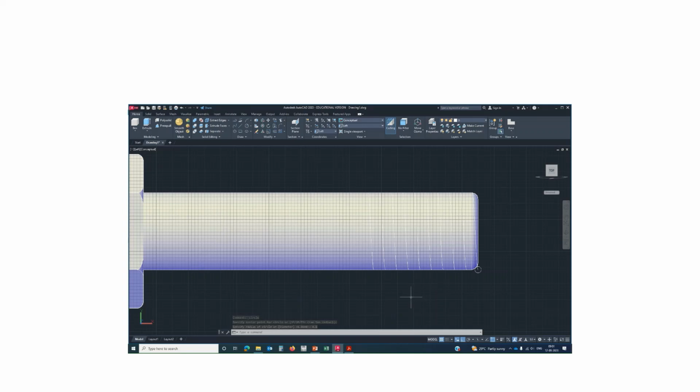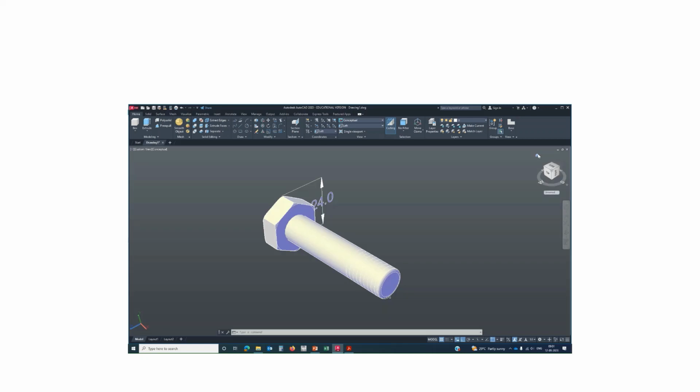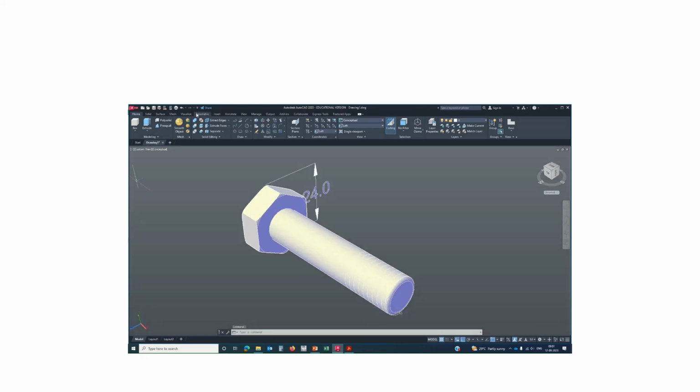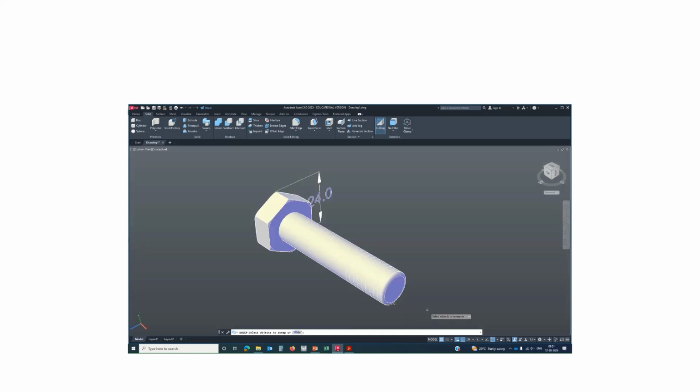In the other plane and select, go to home position and now do sweep. Apply sweep operation. Go to solids, click on sweep, select sweep. It will ask you to select object for sweep. So select this edge of the circle, press enter.